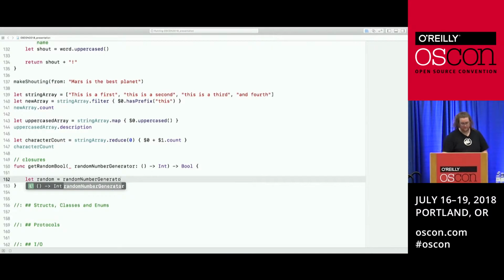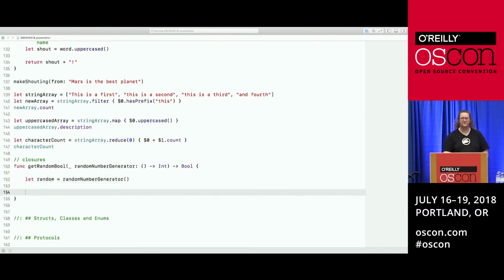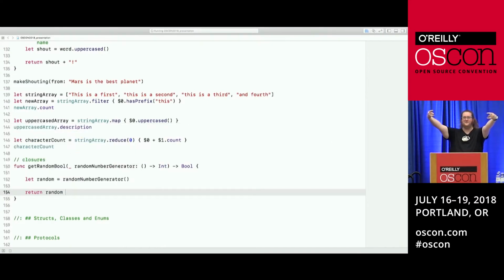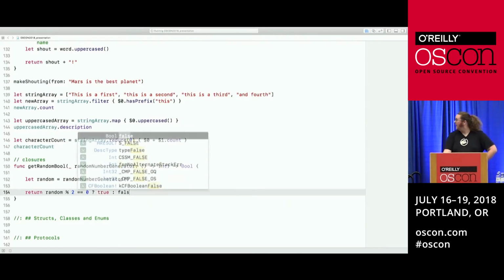Or a block, if you ever used Objective-C. Did anyone use Objective-C? Yeah. Don't you miss the square brackets just a little bit? So the same person who was responsible for adding blocks to Objective-C is responsible for Swift.